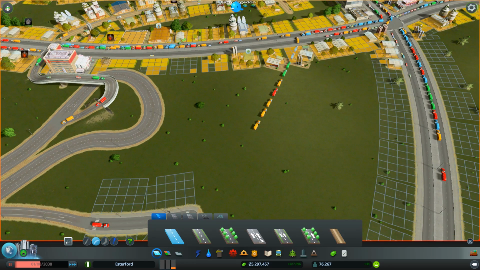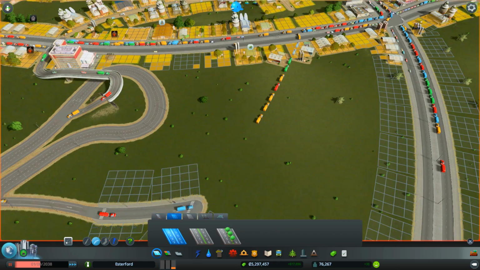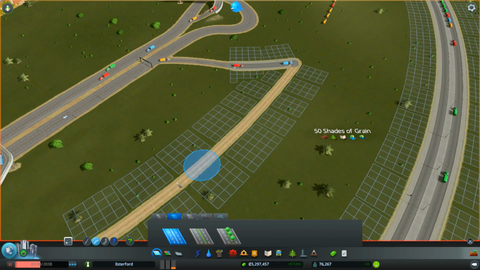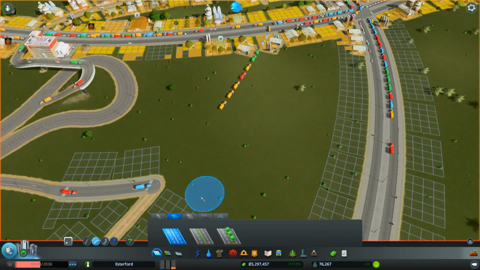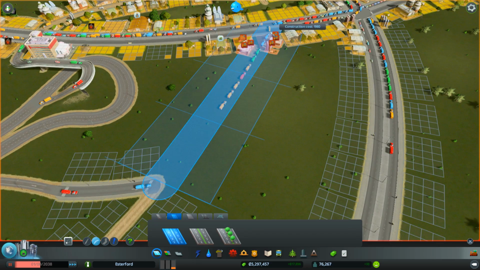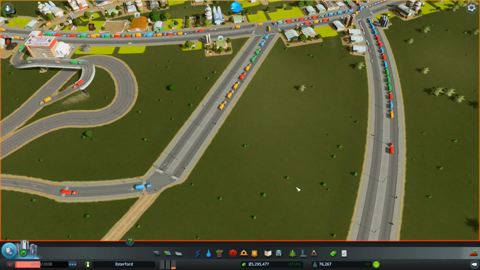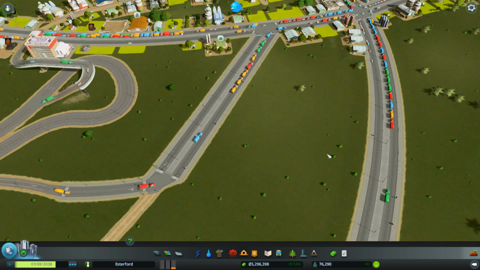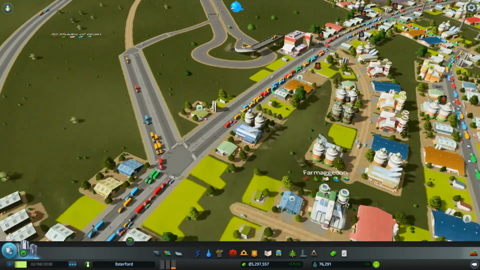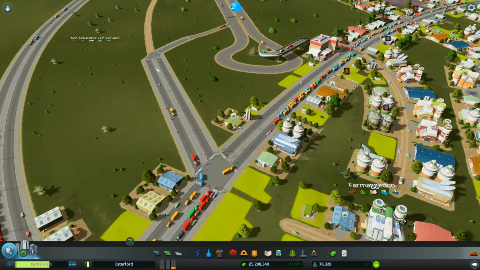So what we'll do, we'll put in a 4-lane because we still want to be able to get up to this 2-way up here. So we'll put in a 4-lane. Boom, there we go. Get rid of that, and off we go. So now they definitely do have 2 lanes.